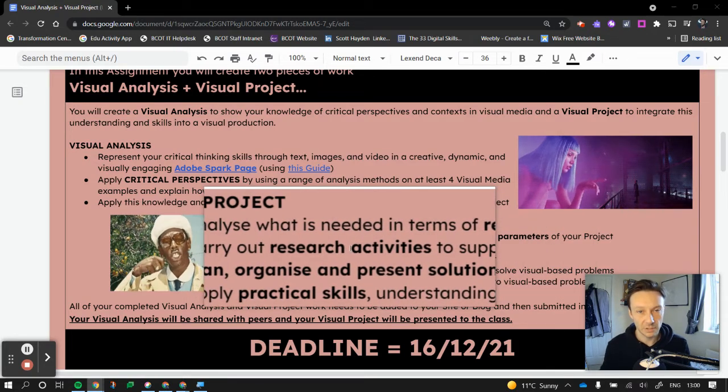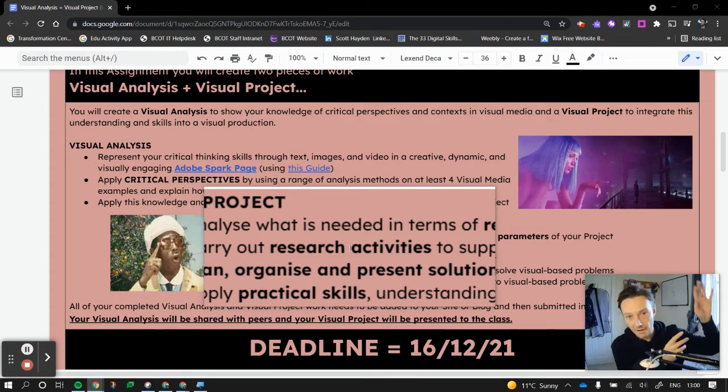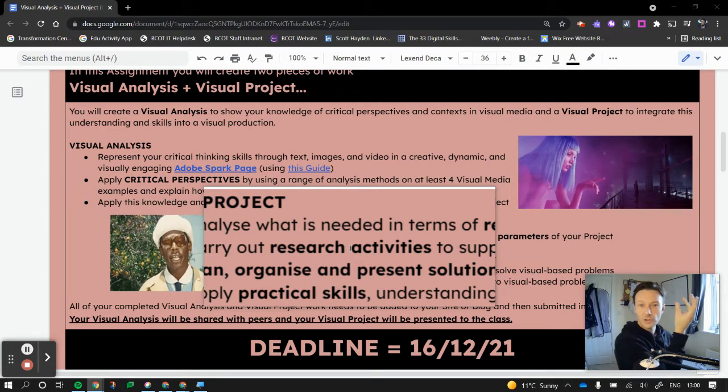Research activities. I don't want to see just the end product. I want to see the making of, the behind the scenes, the mistakes, the errors, the first drafts.